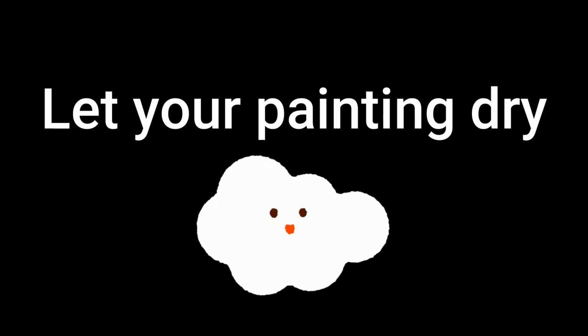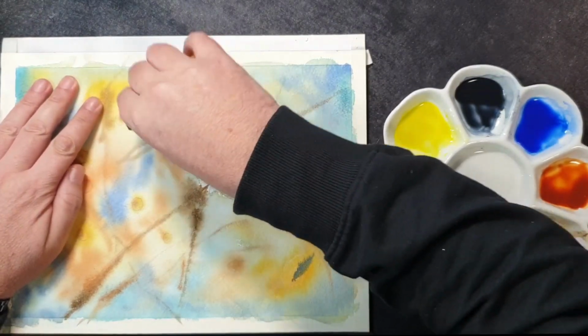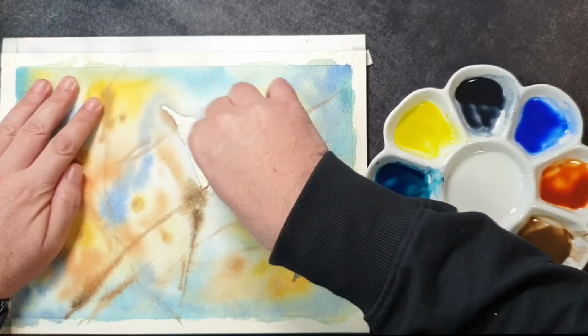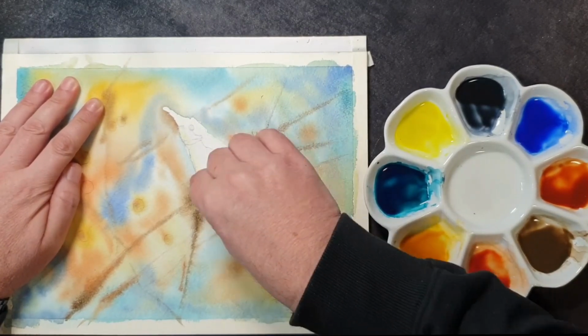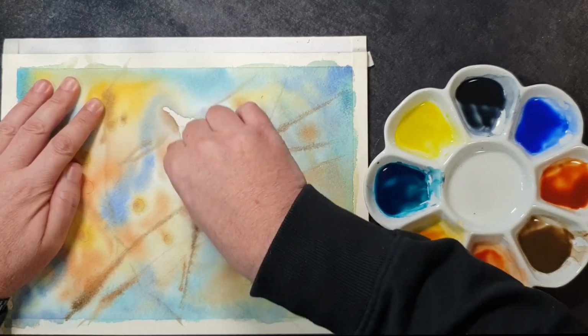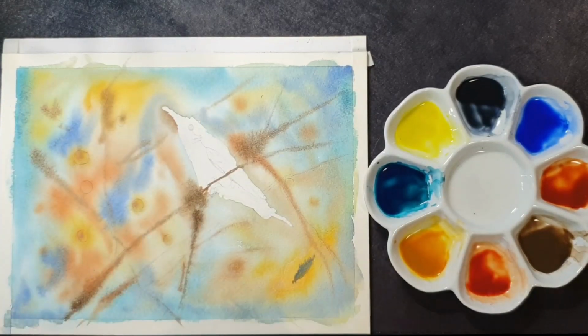So let your painting dry. As you can see, the colors faded back quite a bit once again, as always, and now I'm just removing the masking fluid. I'm using a rubber cement eraser, also very convenient to have. I am going to use the bouquet technique in this painting, so I will describe it later on in the video.